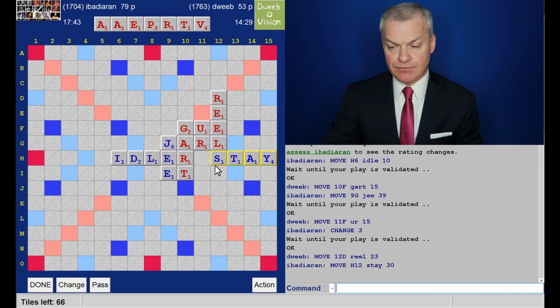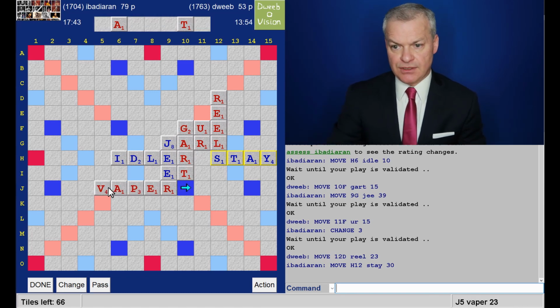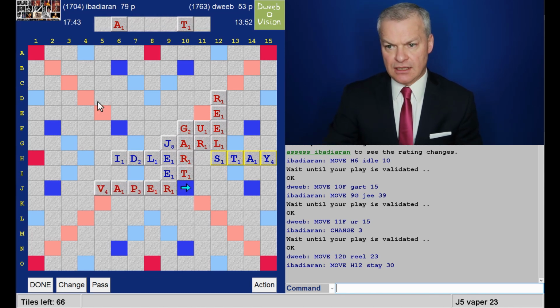Wow, opponent doesn't bingo and burns an S, only gets 30 points, so he may well have retained an S on his rack. I don't think any of these new floaters provide a bingo for me. So do I have a play which gets the V tripled? Don't think I do. So the best I've seen is Vapor for 23. I'm going with this.